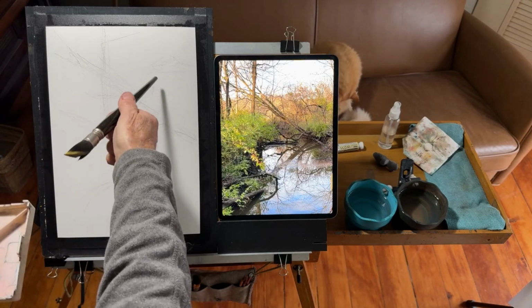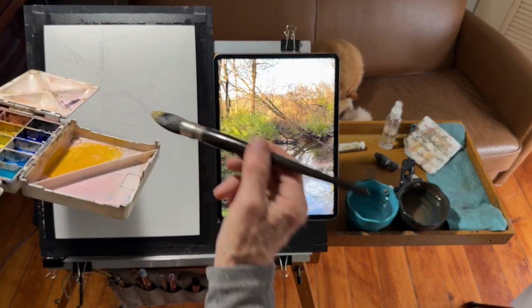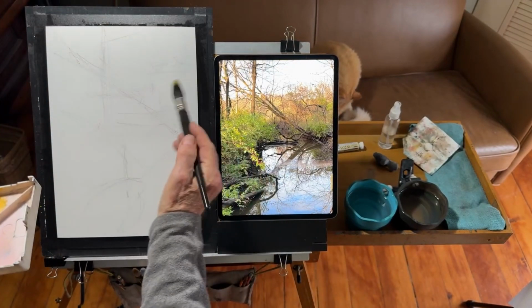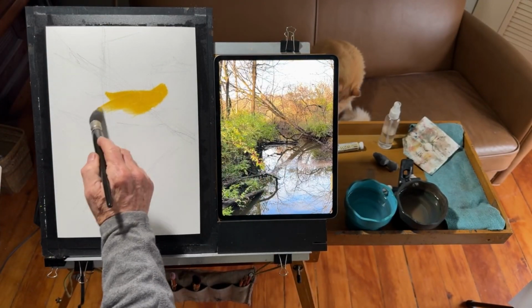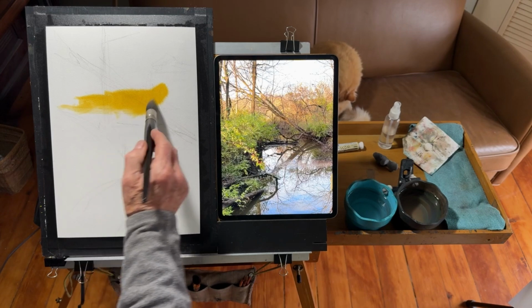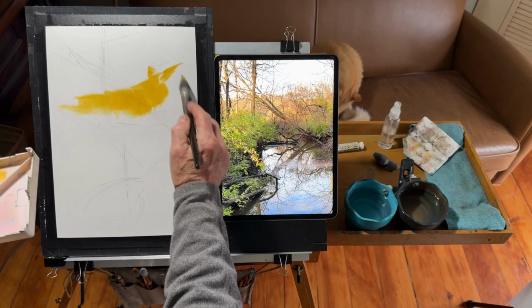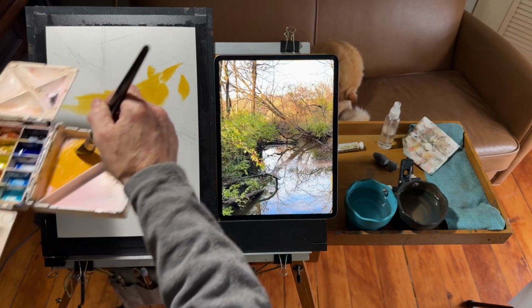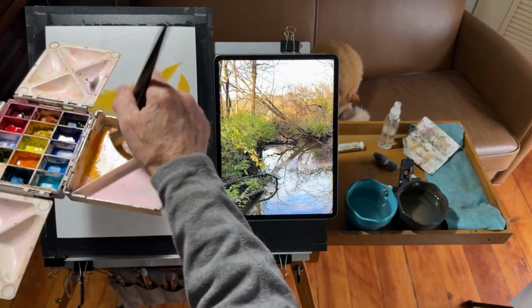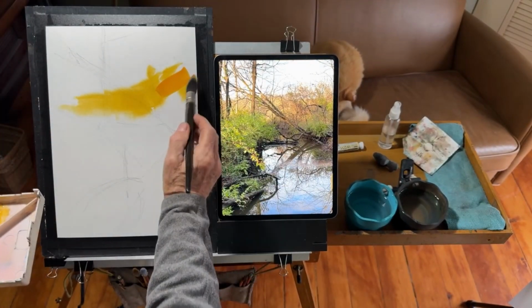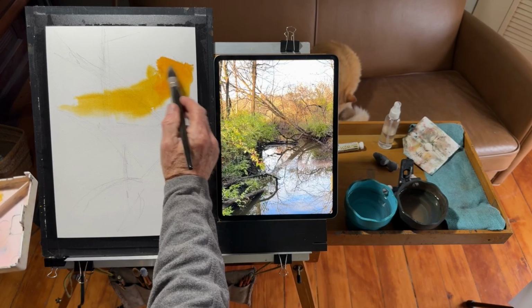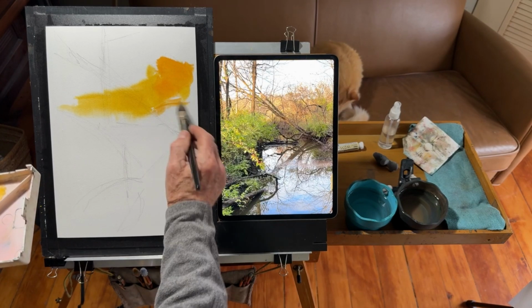Now there's water here already, so I have to be slower moving, creamier paint. A little bit of orange in this area. Now this looks strong, I know.